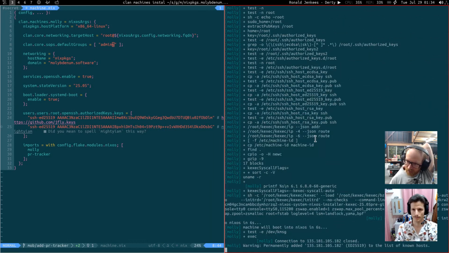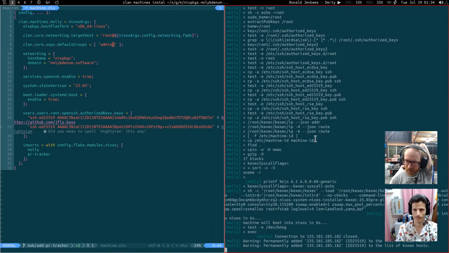Okay. Going to see Disco do some ZFS stuff. Machine will boot into NixOS in 6 seconds.